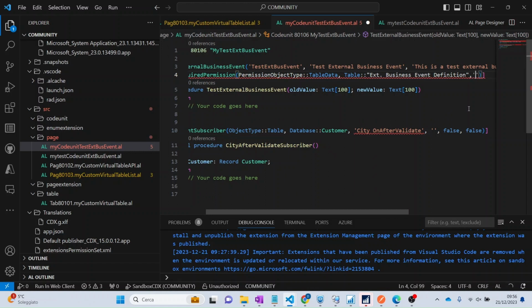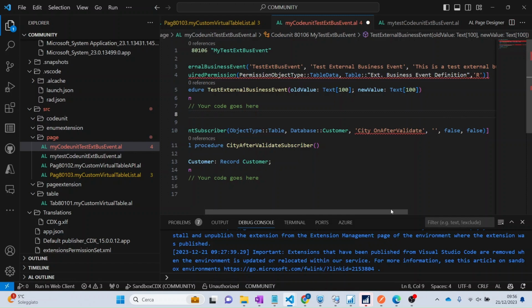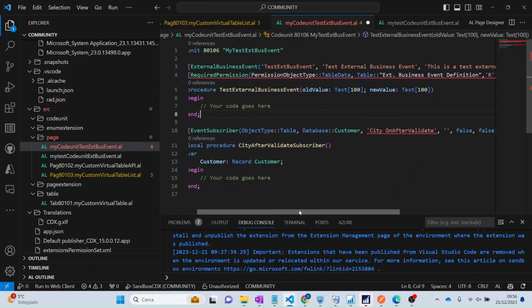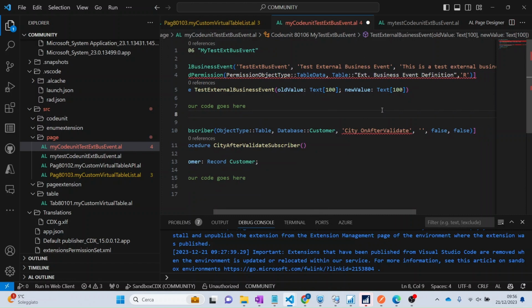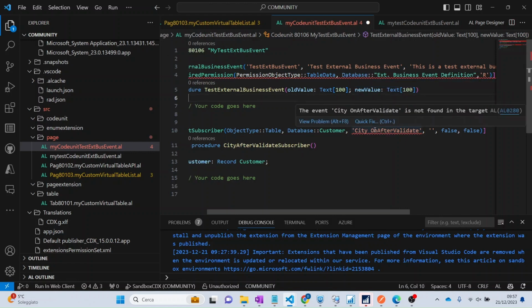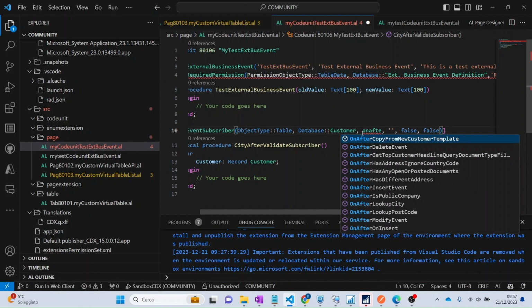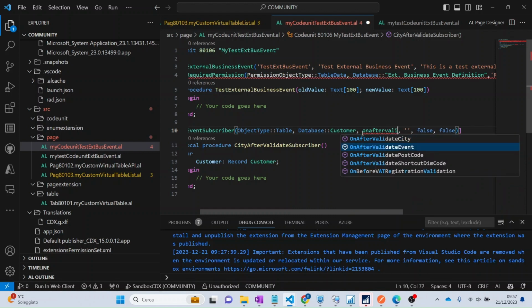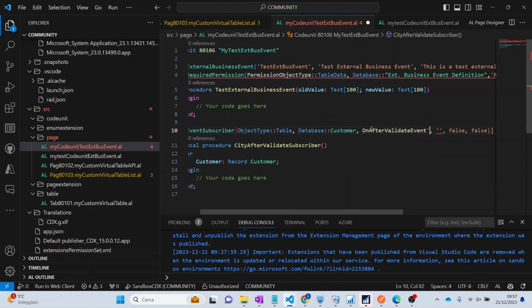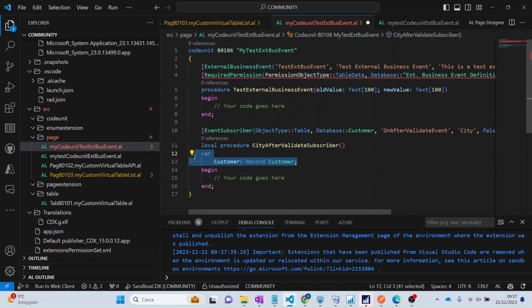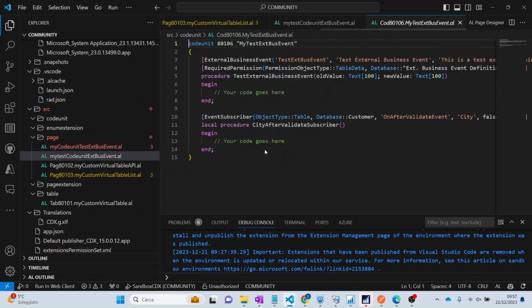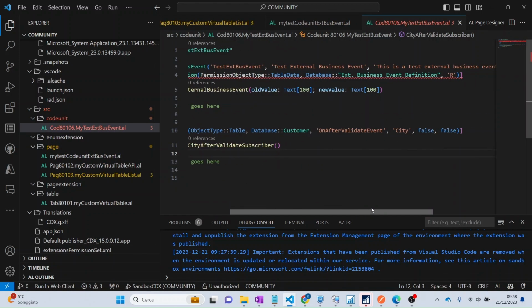And add permission read. After event variable test.